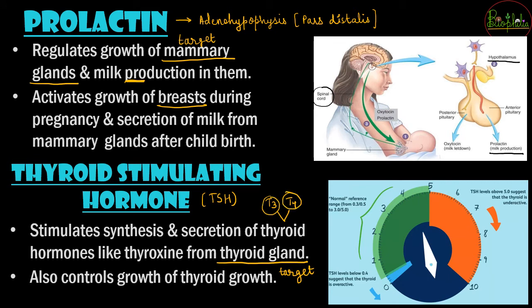And as soon as T3 and T4 are going to reach their optimum levels, there is going to be negative feedback mechanism that we had already spoken in the previous video, which is going to help to stop the secretion of thyroid stimulating hormone. So this also has the function of growth of thyroid gland. So because of this, two things will be occurring, that is synthesis and secretion of thyroxine as well as thyroid gland's growth. So that is the third hormone that we studied, released from the pars distalis.